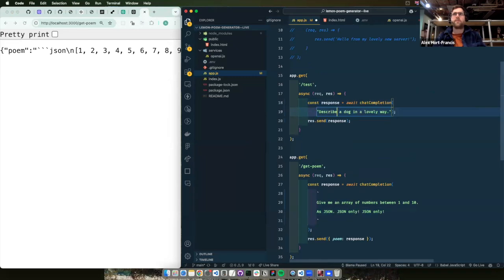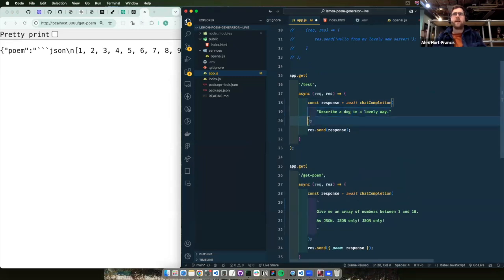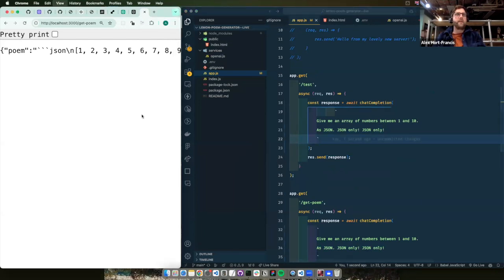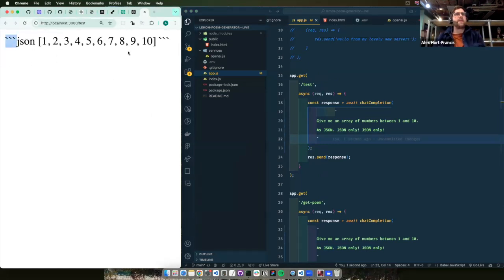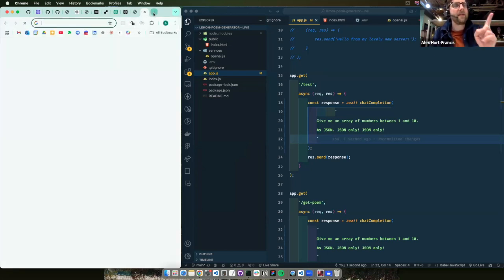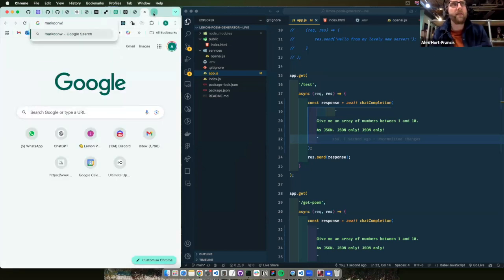So you can see what I'm trying to demonstrate by doing this, which would be worth thinking about. Oh, that's the wrong one, isn't it? That's test. So how to do that? It's kind of doing it like this. It's giving us these backticks, which is a markdown thing. So ChatGPT actually talks to you in markdown, right? Not in plain text. Fun fact, what is markdown?